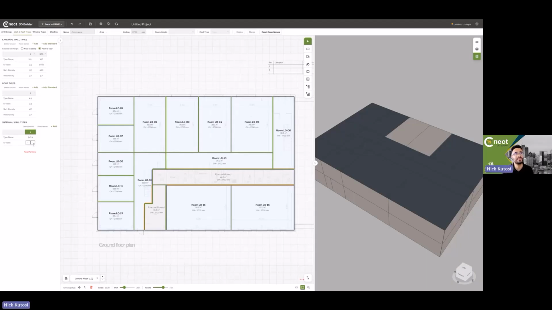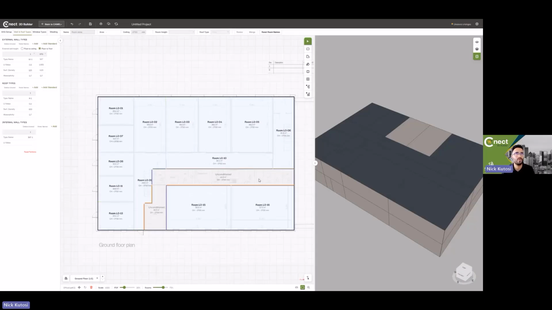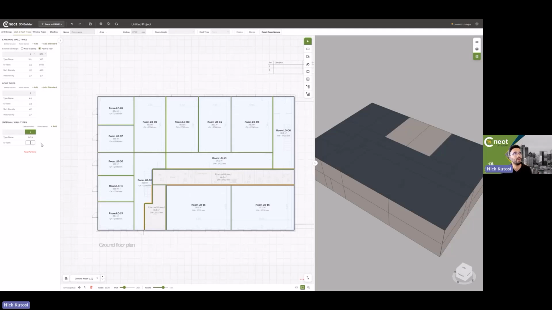input field here. And this doesn't directly port over to CAMEL+ because there is no internal wall types in CAMEL+, as you know. But what it does do is it pre-fills any partitions that have internal walls of that, or that have been assigned to that internal wall.